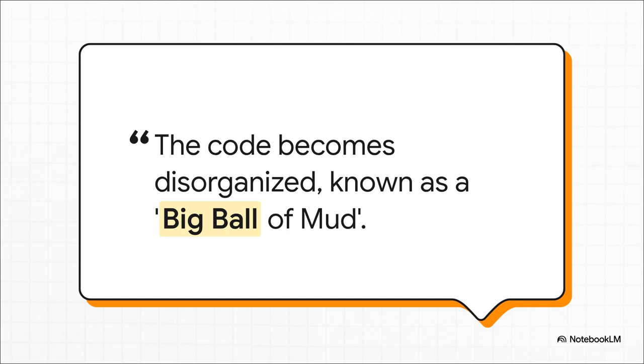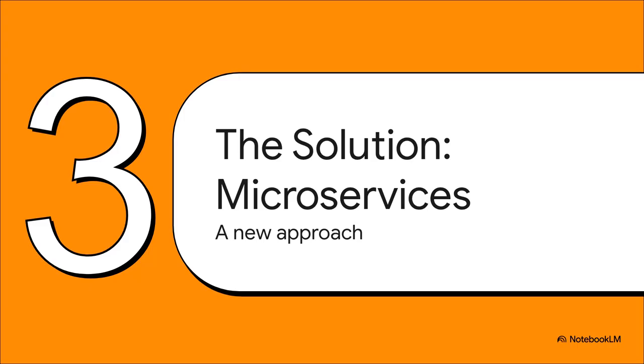This is the place where good ideas go to die and innovation just grinds to a halt. So, the big question is, how do you get out of this big ball of mud? Well, this is where the hero of our story makes its entrance, the microservices architecture. And it offers a totally different way of thinking about how to build software.